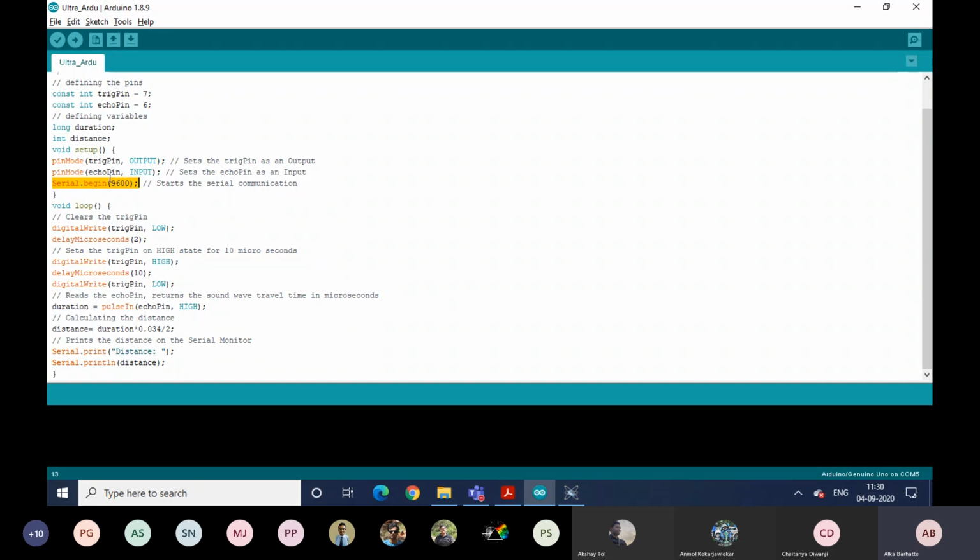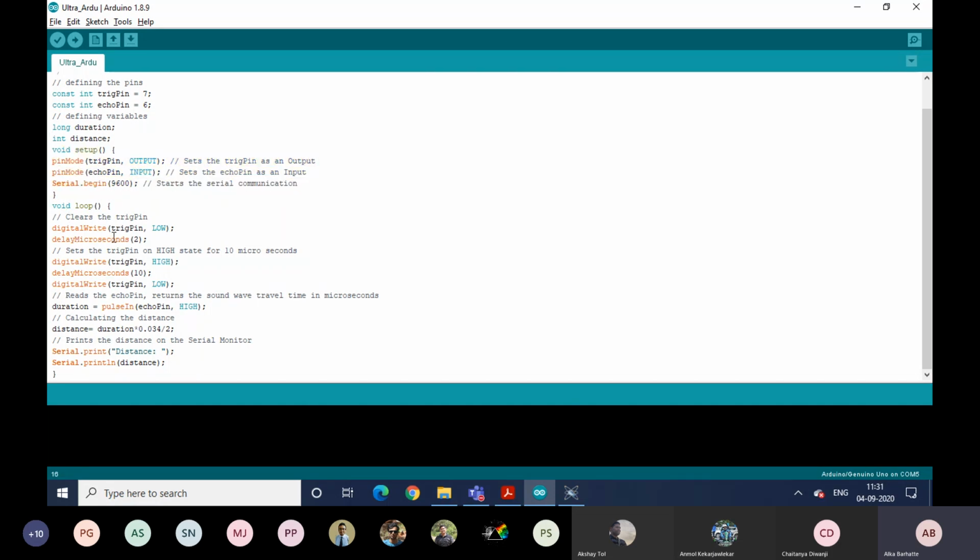On the LCD, instead of the serial monitor, we can observe the distance values. So that part you can include in your program. Here we are interested in just finding the distance whenever an obstacle comes, whether it gives us the accurate distance or not. So this is all about your setup.